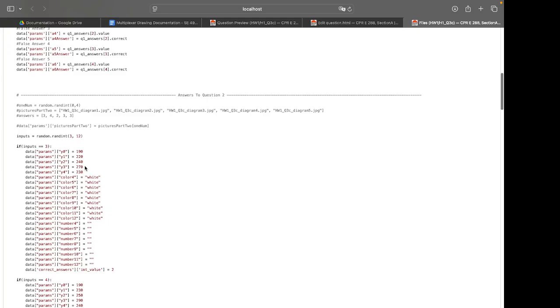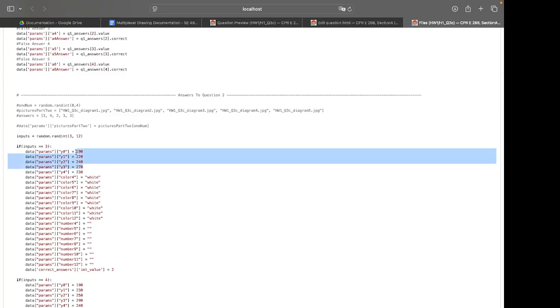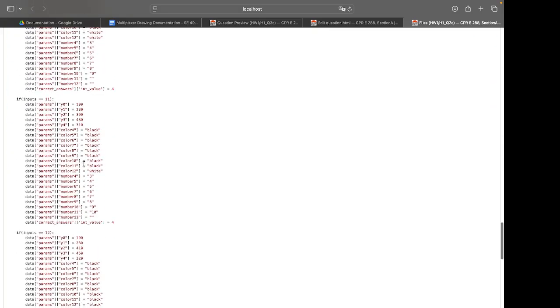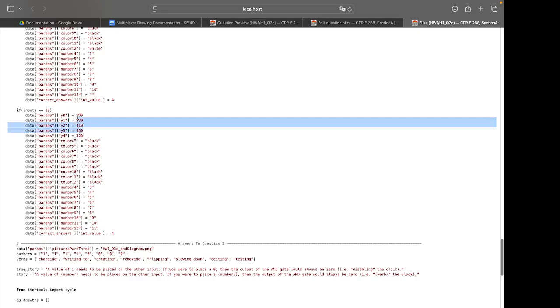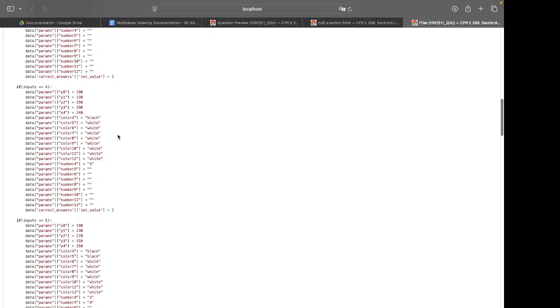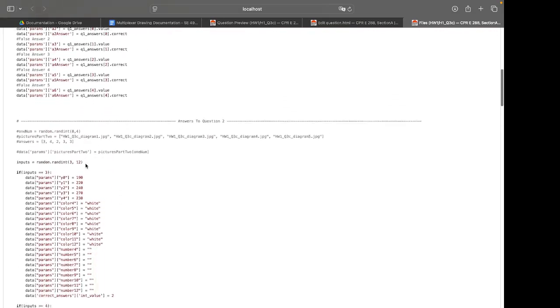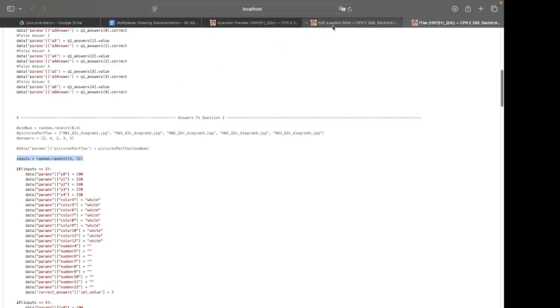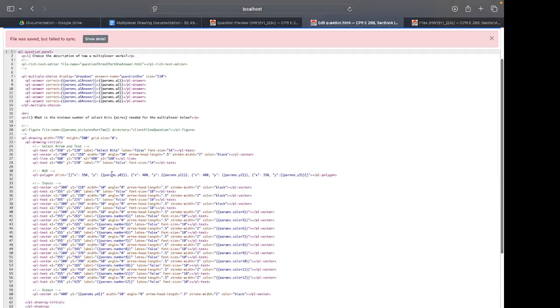But so what happens here is we have our Y values set. So if there's only 3 inputs that are being used, then this is going to be the size of our mux. This will be the size, this will be the placement of the Y values. But if it's 12, then we're going to have a much bigger multiplexer, so that needs to change. And so that's just where the Y values come from, is it's completely randomized based off of the random selection of how many inputs we have. And so that's what the PL polygon element is.